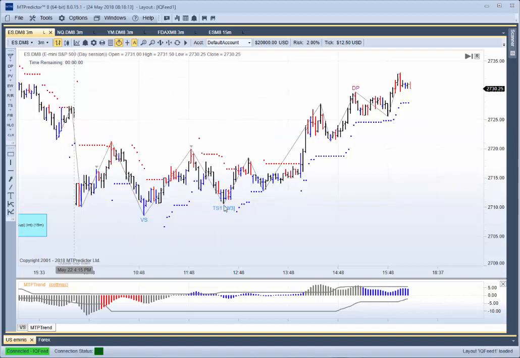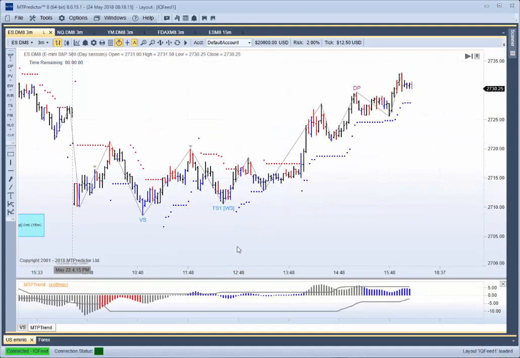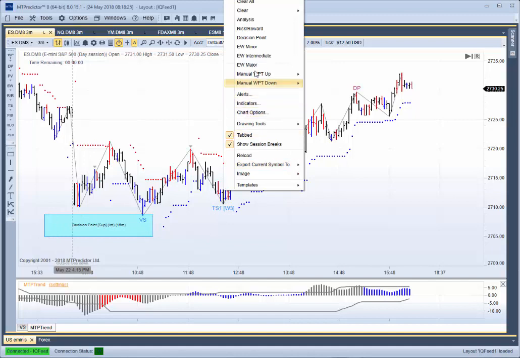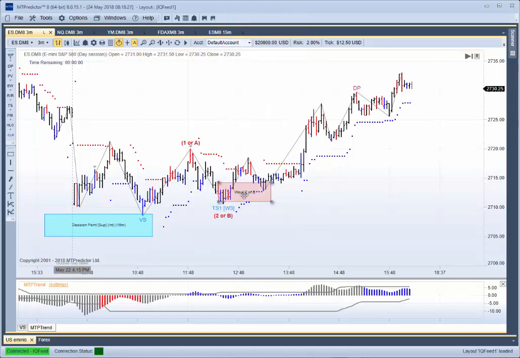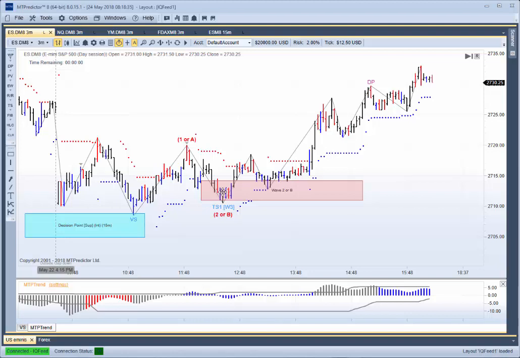The other one, if I clear everything off, is a Wave 3 or W3 trade setup. So what is this? Well, in Elliott wave terms, this is a Wave 2, and if I put the major waves on, you can see that what we're looking at is an initial rally, wave 1 or A, an initial correction, wave 2 or B, and if I right mouse click here and do Elliott wave minor, you can see that the wave 2 or B subdivides into a minor A, B, C.